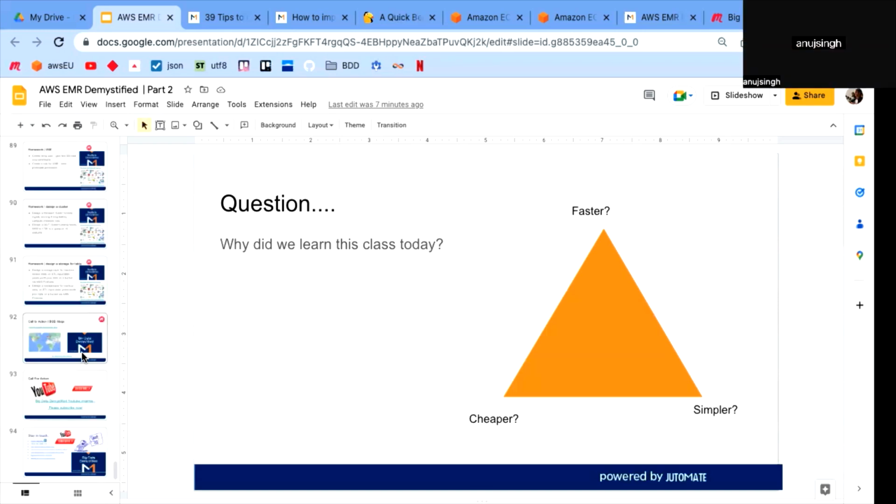So essentially, you're paying the maximum of EMR pricing you could be paying. Because when you use Glue, you use it on demand. But when you use EMR, you can use spot instances and essentially cost reduce your cluster by an order of magnitude.